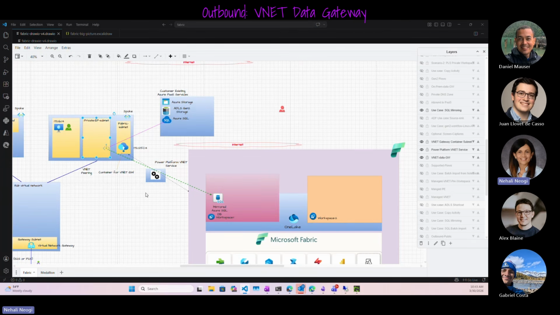There are some requirements, right, Daniel, for this Fabric subnet that you had also run into before? That's correct, Nahali.